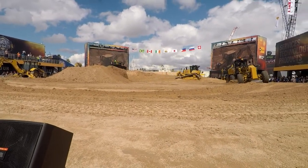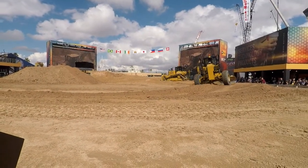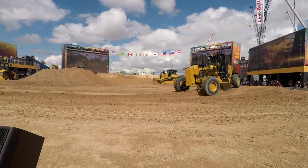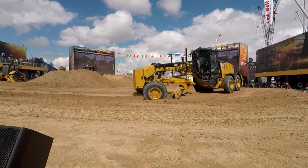And one of the other things this thing's got in it is automatic transmission, so you never have to fumble around to figure out what gear you need to get in. And it's pretty great. Big time saver right there.